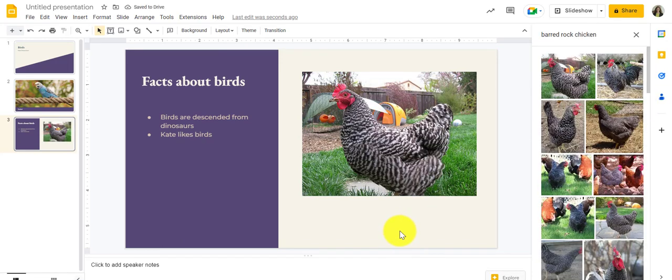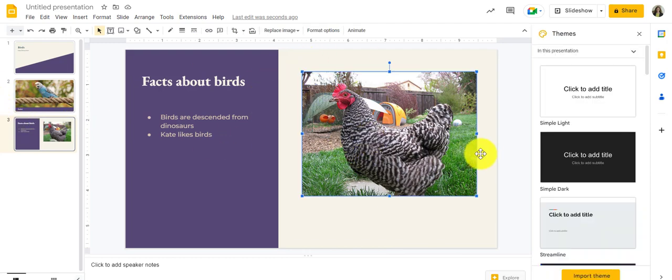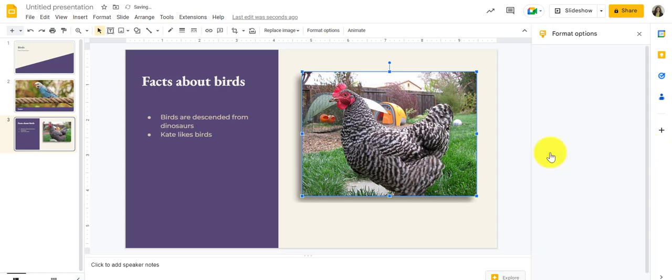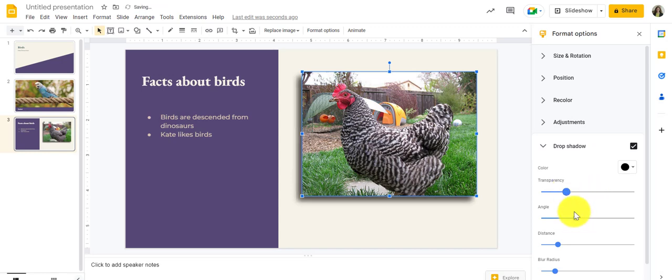That looks pretty nice. So one other thing I ask you to do is put a border around each image. All right, now to format your image, you can just simply click on Format Options. If you don't see this, make sure that your image has the blue line around it and click to make sure it does. All right, so Format Options, you'll need some sort of formatting. So either a border or a shadow or a reflection is a good idea. I like shadows. You can change what the shadow looks like.